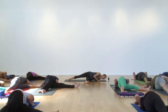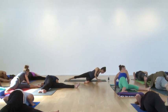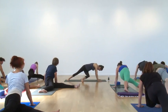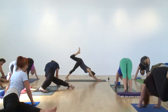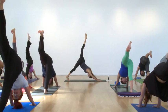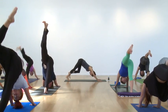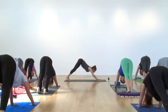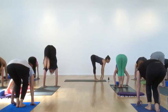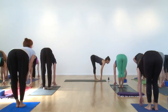And then press into your hands. Turn your gaze to face the mat. Lift up. Come onto your back foot and extend that left leg high into your dog split. Good. And left foot next to right. Bend your knees, look between your hands, gently jump. Inhale your heart forward and fold.